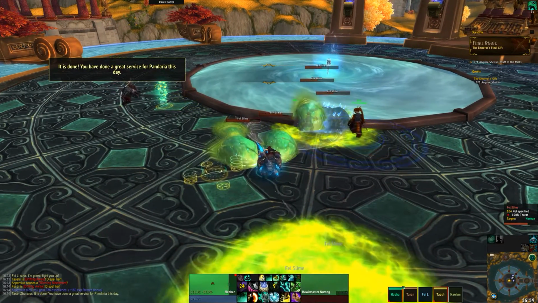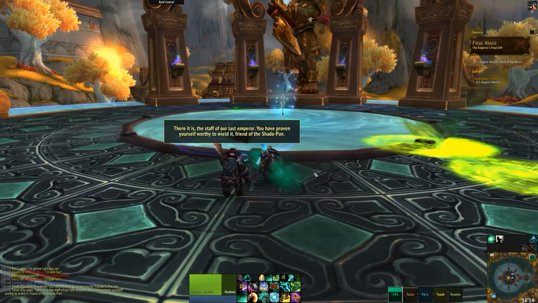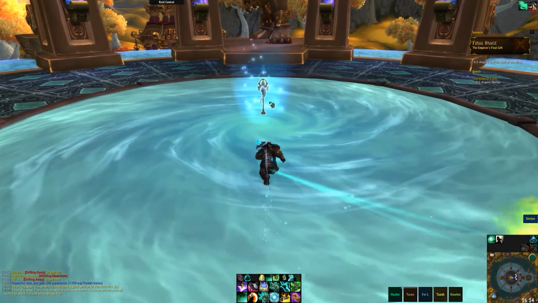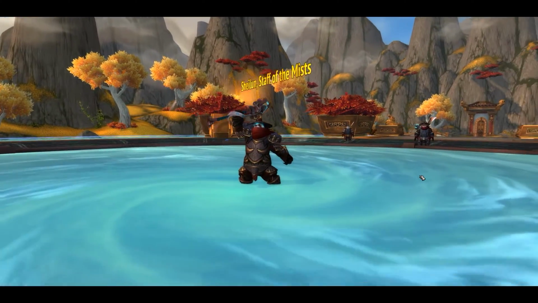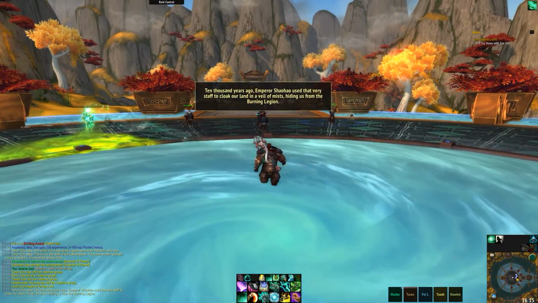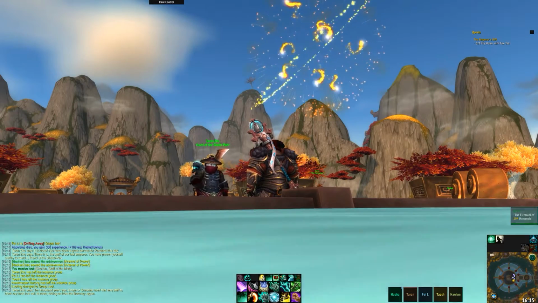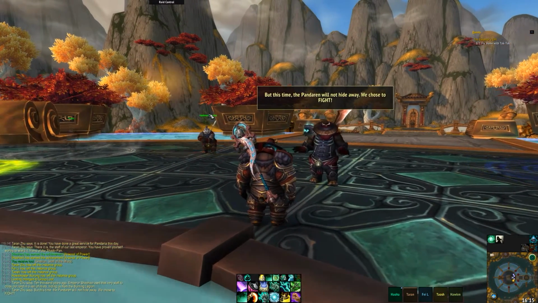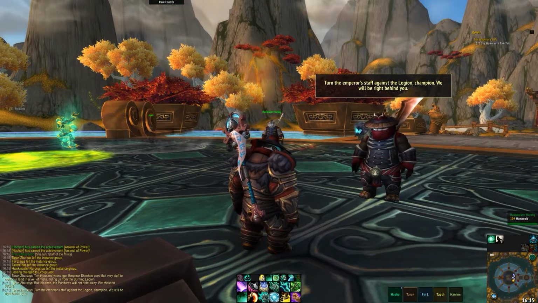It is done! You have done a great service for Pandaria this day. There it is, the staff of our last emperor. You have proven yourself worthy to wield it, friend of the Shado-Pan. Ah, 10,000 years ago, Emperor Shaohao used that very staff to cloak our land in a veil of mists, hiding us from the Burning Legion. But this time, the Pandaren will not hide away. We choose to fight! Turn the Emperor's staff against the Legion, champion. We will be right behind you.